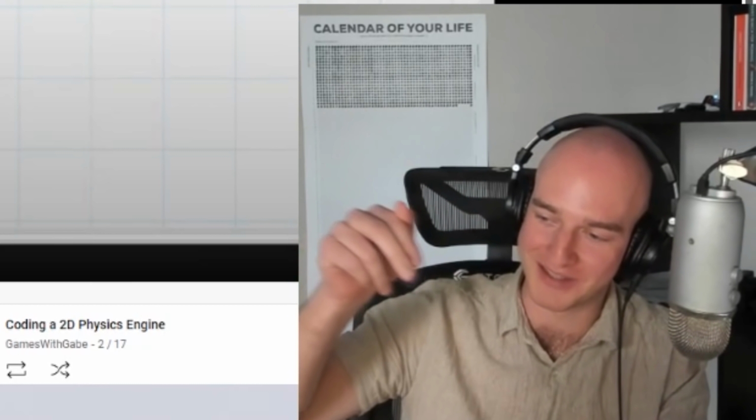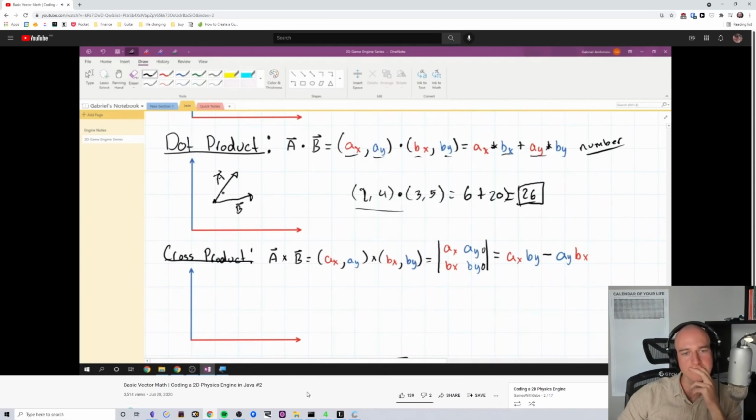I know how to do it, but I don't know what it is. The dot product has a direct relationship to the angle theta between the two vectors. I say relationship because this is not the angle. It's related to the angle. So we can intuit things about the angle based on the dot product value.